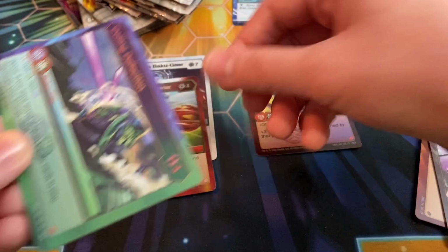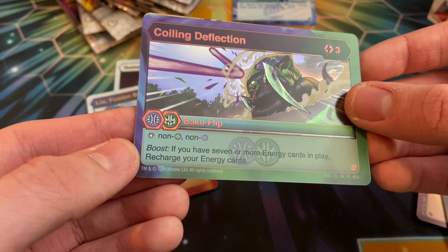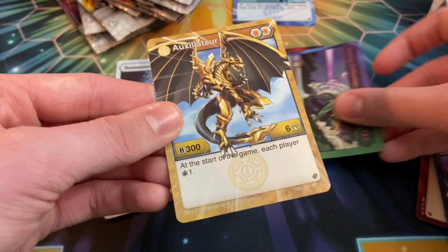So we got Coiling Deflection. Boost if you have 7 or more energy and cards in play, recharge your energy, huh? And wow, we got Auxilator character card. Not very good. He's a 306 double shield.